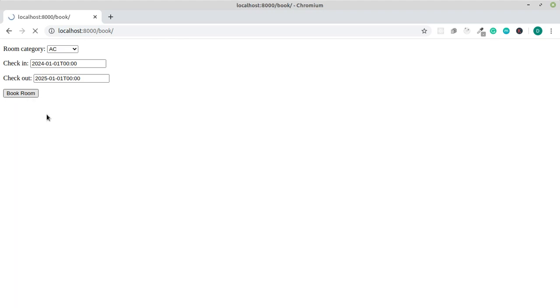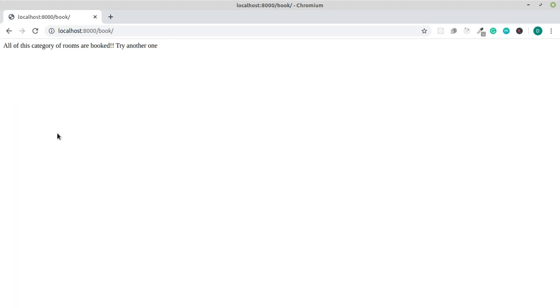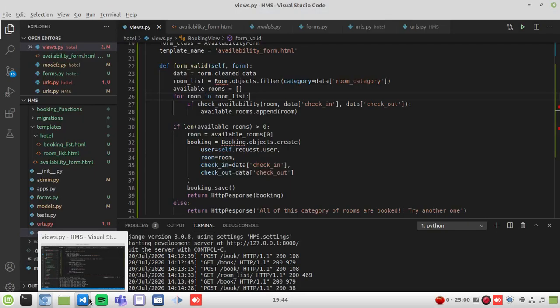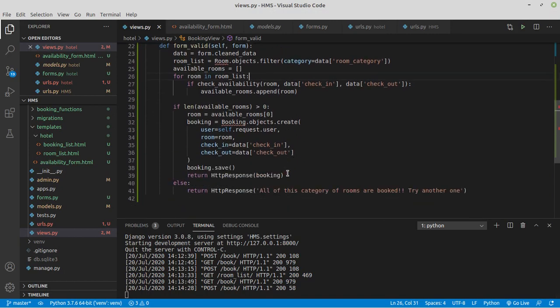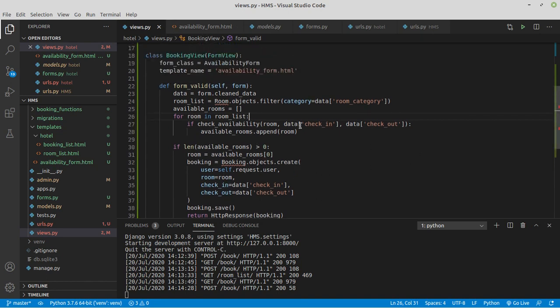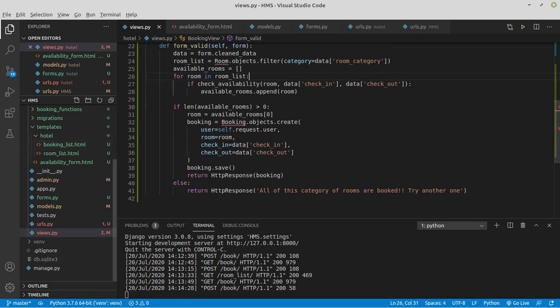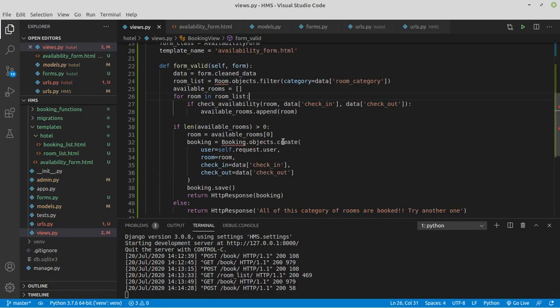Let's book the room. All of these category of rooms are booked, try another one. So that's how we make the logic of room booking. We implement the form, but seriously, we are going to refactor the code 100 times, and this is going to look much better, not only in looks, our code is also going to look really beautiful.